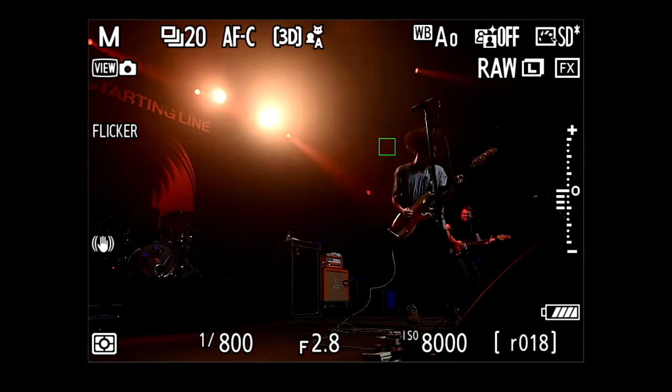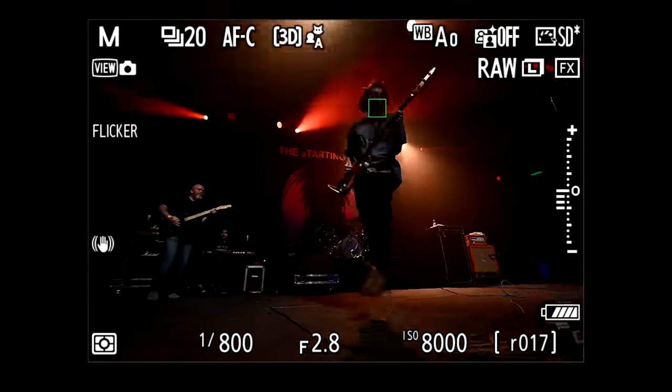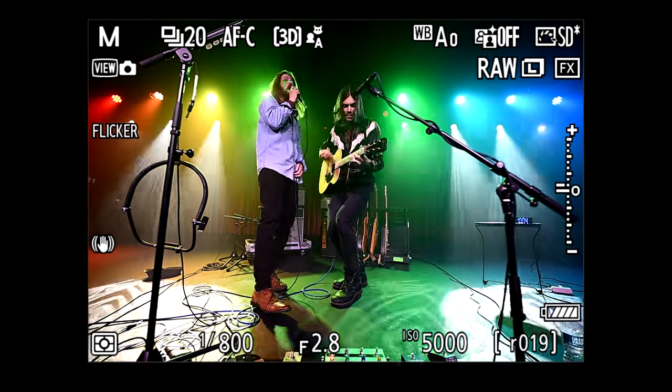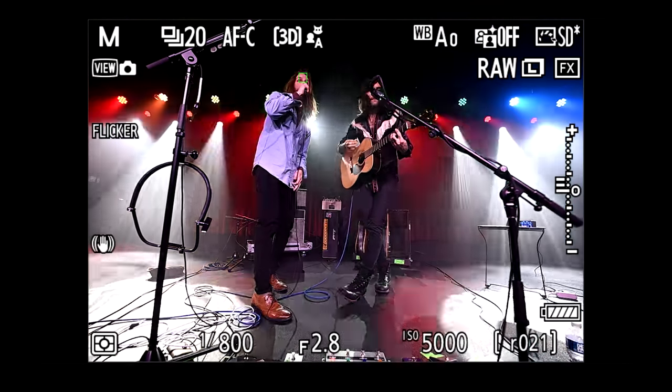So you're going to see clips from two shows. One, like I said, where the lighting was okay in the background, but there was no front lighting. That was the starting line. And then the next night we had Walt Lafty and Nick Perry playing, and the lighting was much better designed that night and gave me a lot of front light. So check out these clips right now and look to see if you see any flickering or banding.